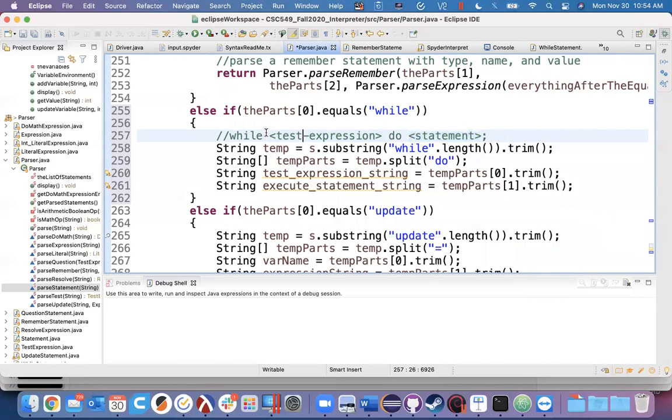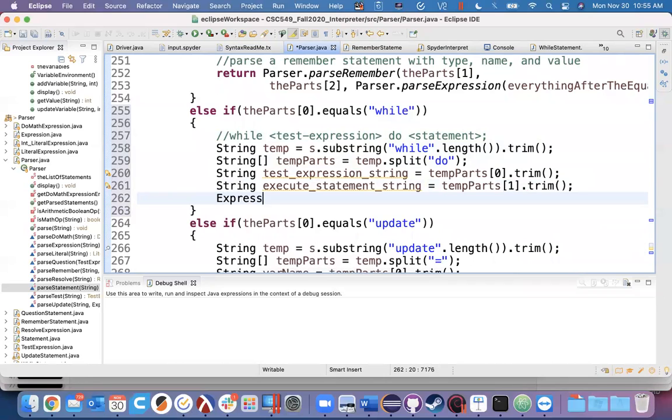And what do I do to something that is an expression? I call parse expression on it. I'll say expression, and actually I can assume it's going to be a test expression, but let me just keep it generic right now. So I say expression. We'll call this guy test expression. You know what? I'm going to call it a test expression here. That is what it is.